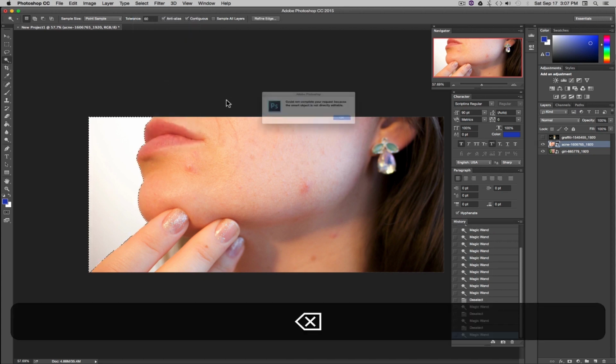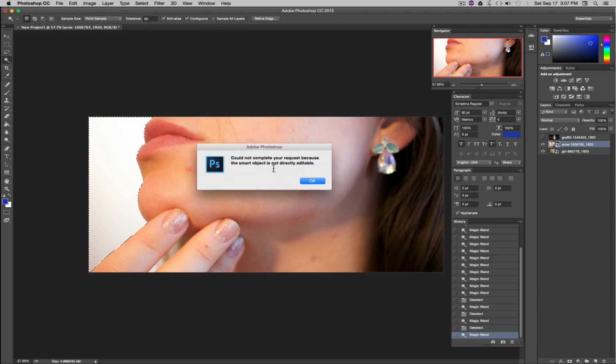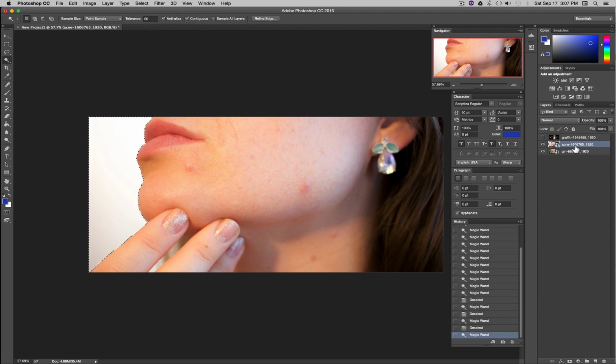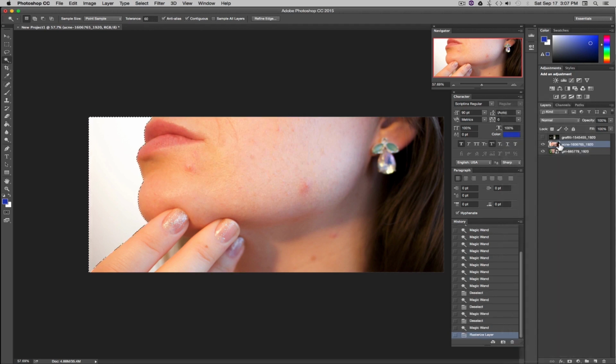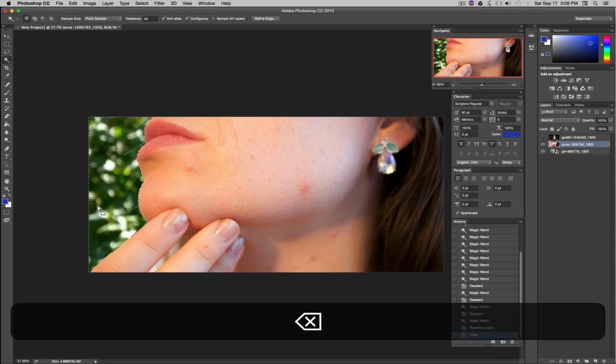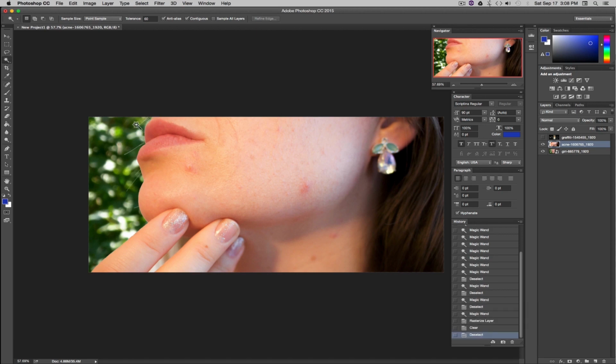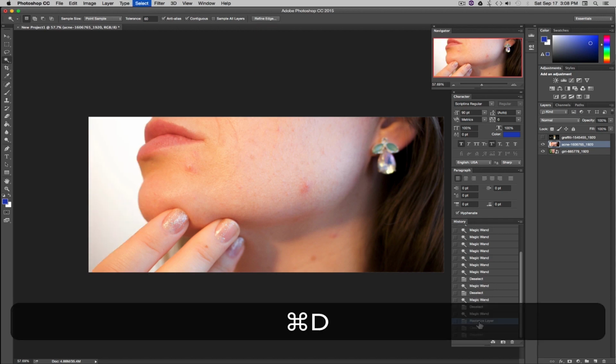Okay, and if you hit delete now, just like we had before, it doesn't work because this is not rasterized. So if we click OK, we will right click here, go to Rasterize Layer, and then now we can start removing things from the layer. With it still selected, hit delete, and then if you press Command D on the keyboard to deselect, now very easily and quickly we are revealing just the image behind. Okay, so let's just go back here.